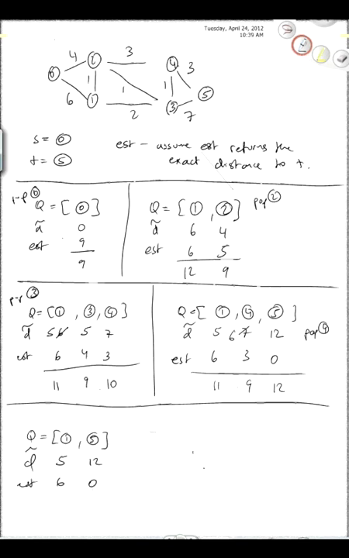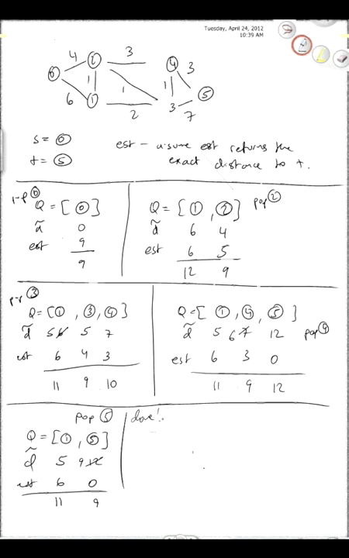So let's see what happens when we look at node 4. It only has one gray successor, which is node 5. And the new information that we're getting for node 5 is this 3 plus this 6, which is 9. And that 9 is better than this 12. So we'll decrease this 12 to a 9. And that completes all the edges for node 4. So in total here we're getting a 9 for node 5 and an 11 for node 1. So that tells us that we should pop node 5. And as soon as we pop node 5, the algorithm completes, because that's when t is equal to the node that we popped. And so right here we're done.